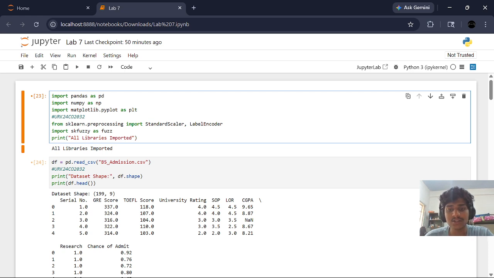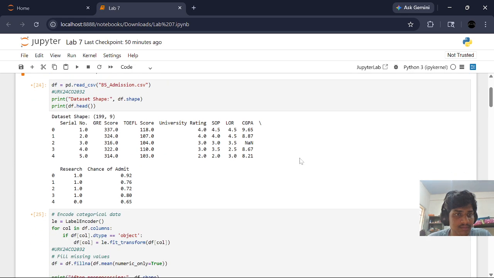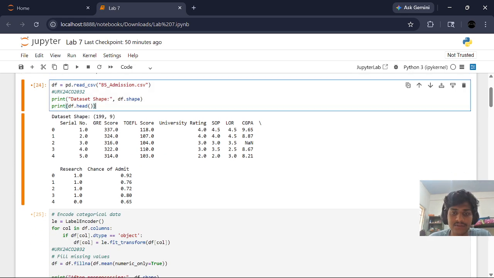In this, we are using libraries for handling classification and data, and NumPy is used for the Naive Bayes algorithm. Load the dataset: df is equal to pd.read_csv admission.csv, because I gave admission as the dataset, and it reads the dataset from the file.